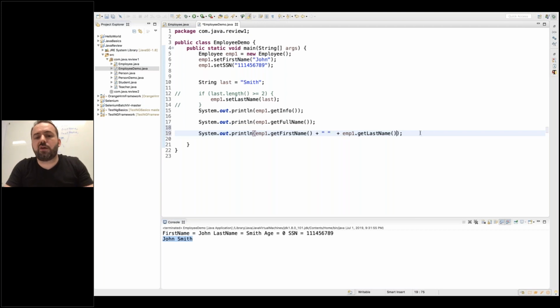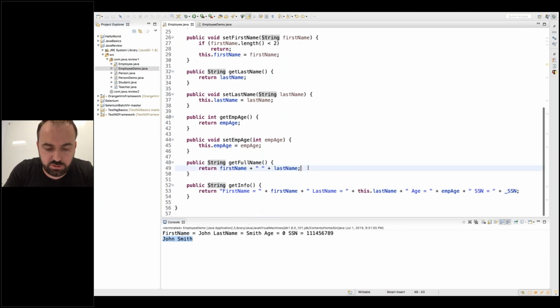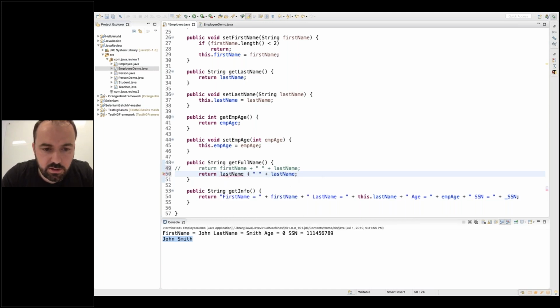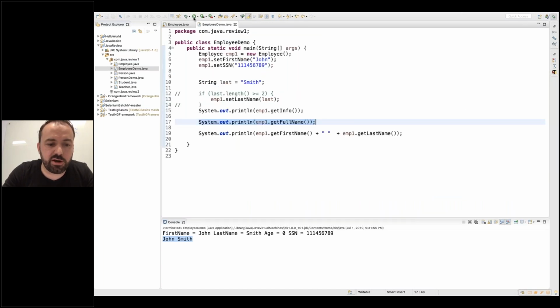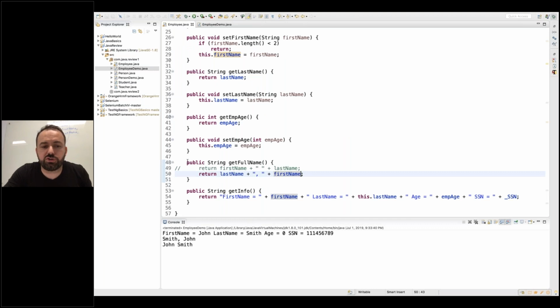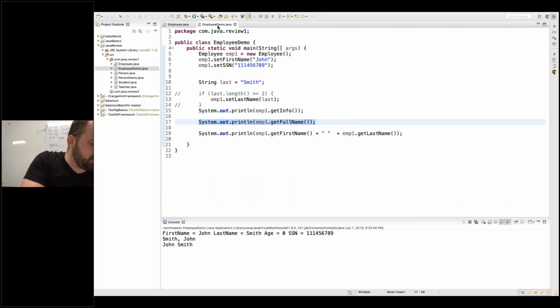So you'll have to do it every time, but in this case, you just format it. If you change the format, you say from now on, when I say full name, I don't mean first name space last name, but I want to do this one. From now on, get full name is last name, then comma, then first name. You just change it in one place, and whenever you call full name, you see it is formatted, Smith, so last name comma first name. So if you want to change the way you use it, just change it in one place, and it will always be formatted the same. Okay, do you have any questions?